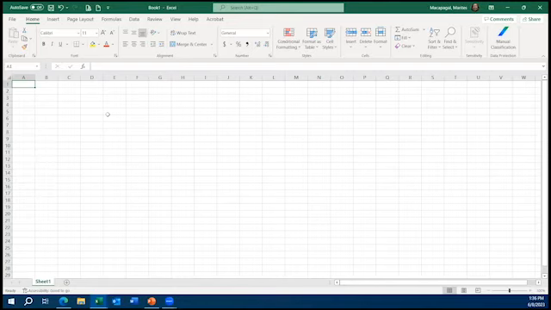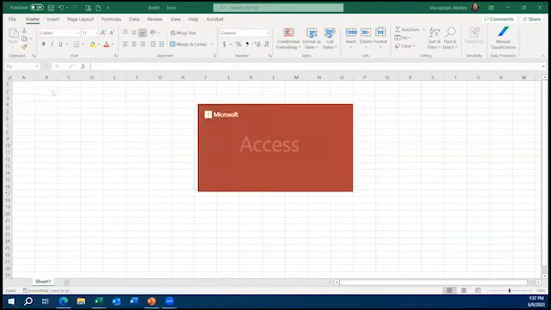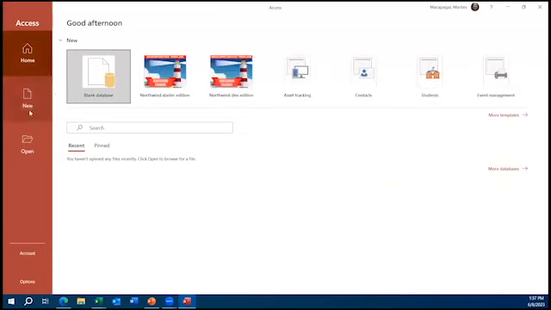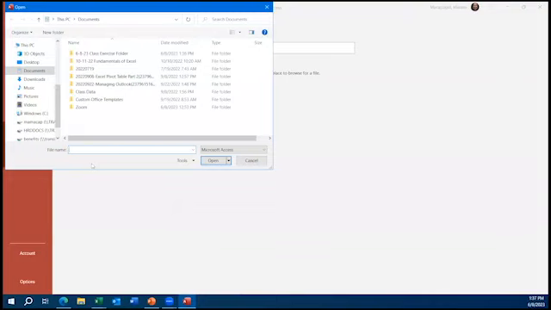Okay, so in an empty worksheet, what you do, but before you do that, I'm just going to show you the source so you see what I'm going to bring in. So I'm going to open an Access database. Okay. And I'm going to show you the source of data.